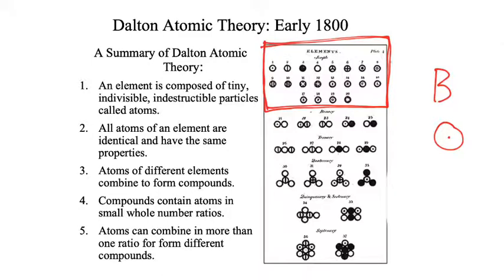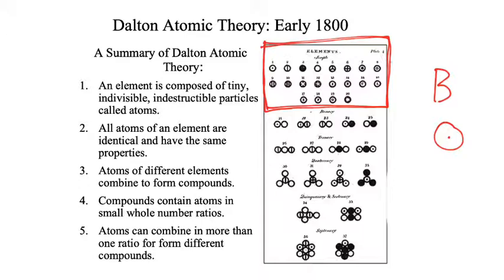So, his theories. Number 1, an element is composed, for a moment I thought it said of fairies, of tiny, indivisible, indestructible particles called atoms. Before this, we didn't actually define the smallest piece. So Dalton actually went through and said, you know what? Everything has the smallest piece. We can divide and divide and divide until eventually we're done. There's nothing smaller. And that, I'm going to call an atom. That atom can now go out and do other things. Okay? What things could it do? Well, before we get into that, we first address what an atom is.